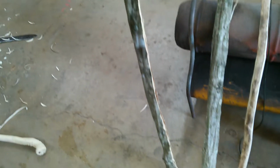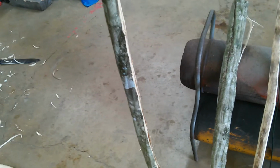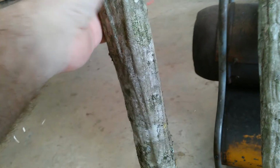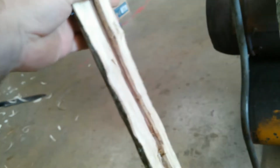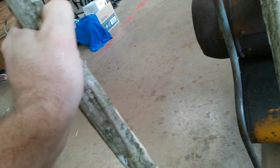It's a very straight grain. So if you can get yourself a piece that looks like that, I mean, it's going to turn into a bow. I have no doubt that it's going to turn into a bow. It is a little tricky because of the veins going through it to get your tiller, but my other one does have a decent tiller. I put a string on it, and I haven't tried to draw it back or anything.